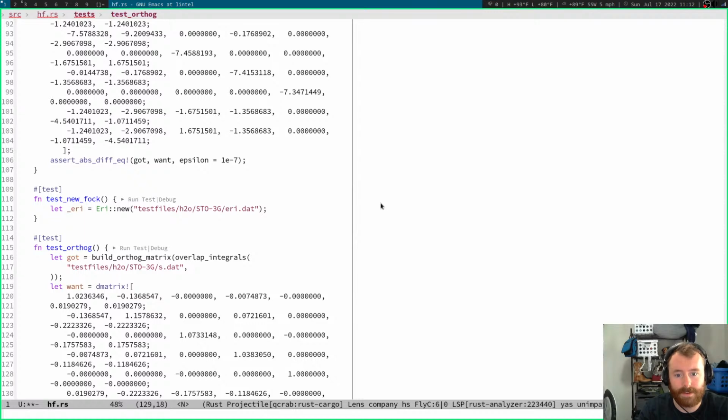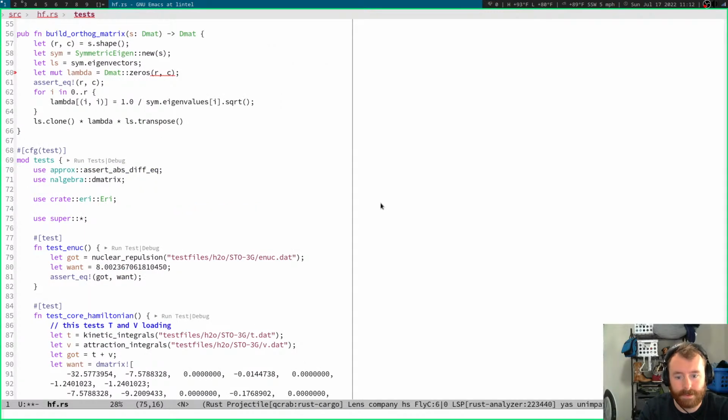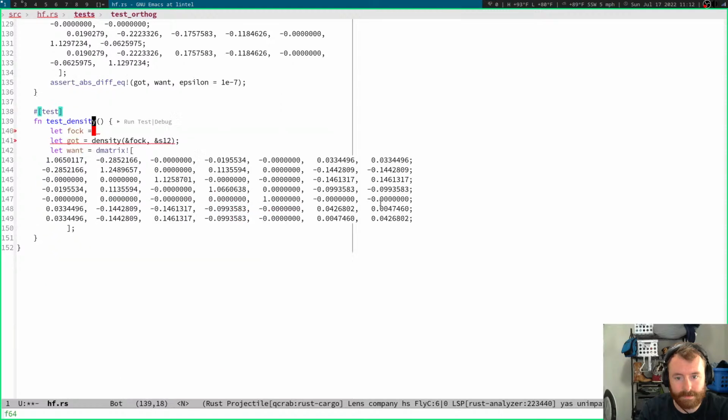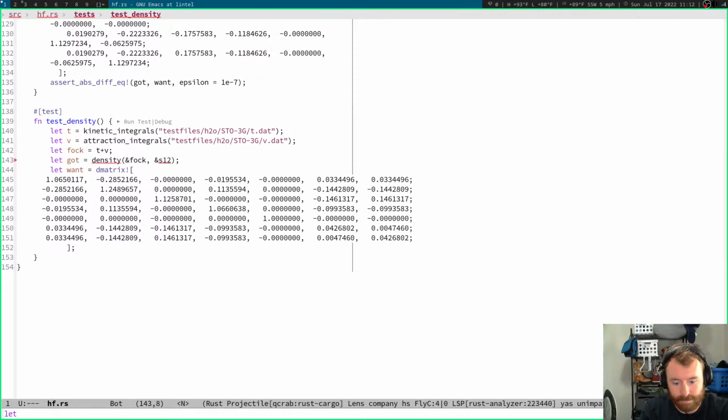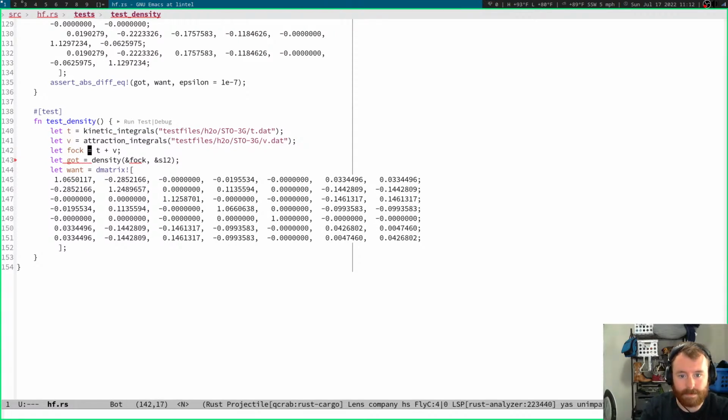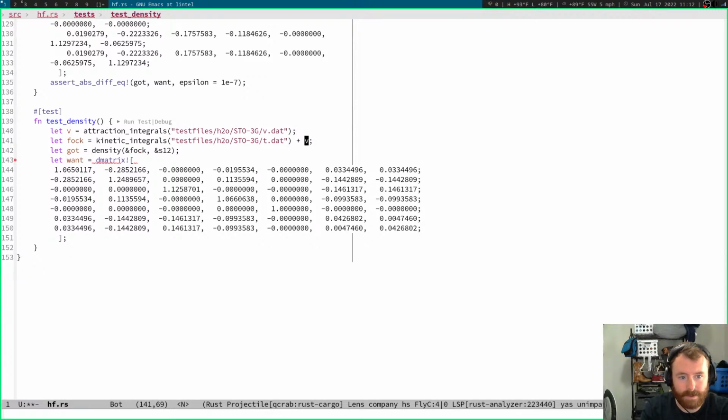Where's my test H core? And then I can actually inline both of these.